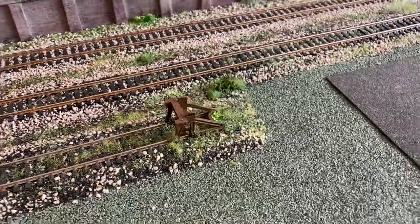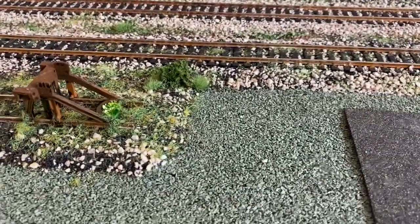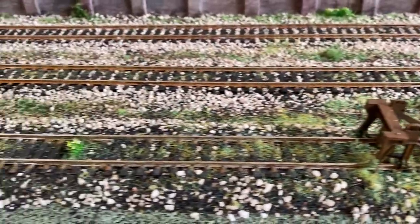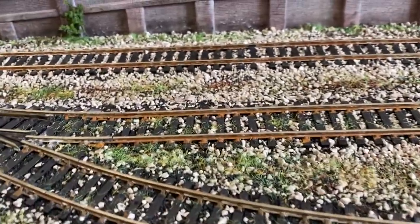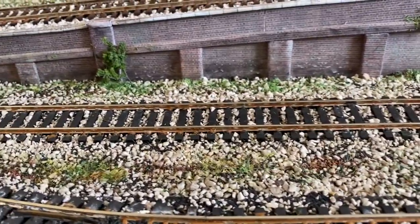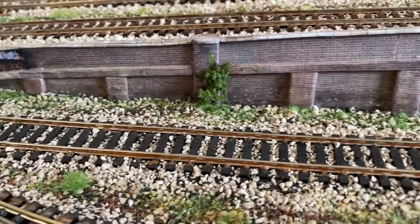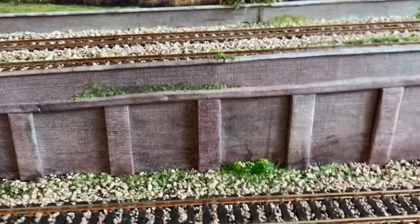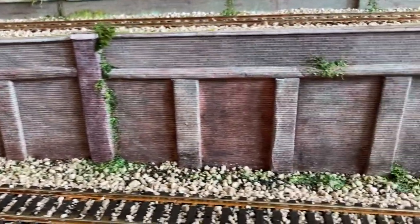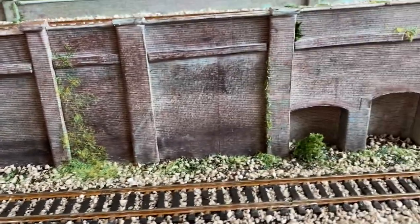And then I've added a lot of vegetation as well. Some flowers, some bushes, some grass all the way along as well. I think it looks quite effective. And the same on the retaining wall back there. You can see I've put some bushes up and some greenery as well, just climbing up and on the edges. It helps cover some of the joins as well, but I think it just makes it look realistic. You know, these types of walls, you do see that growing up on the railways.